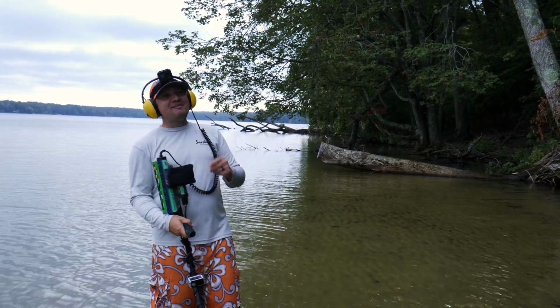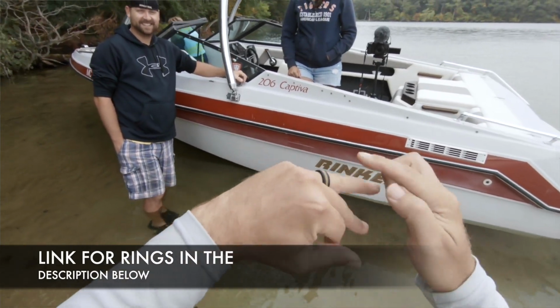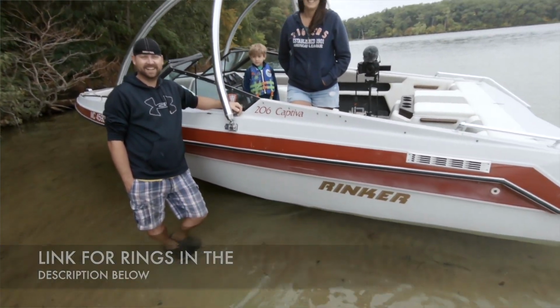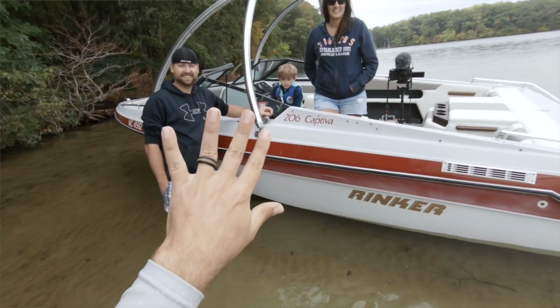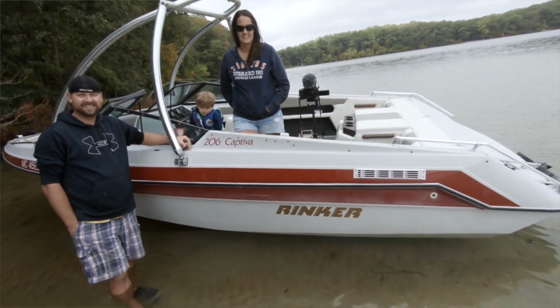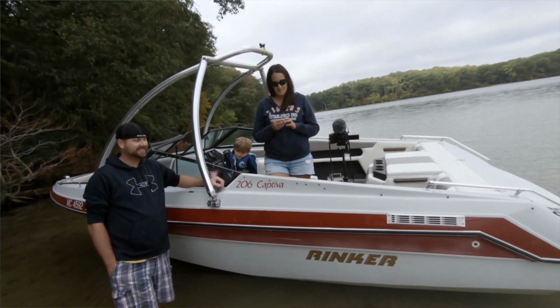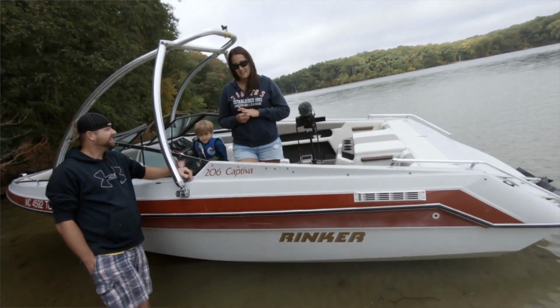And so next time you go out boating, if you do this a lot, get yourself one of these little rubber dive rings. They stay on a lot better. I use these when I scuba dive. My wife has one too. It's a good thing to do when you're being active, so you're not clunking it around and scratching it. Right now I'm like, dang, this feels kind of not secure enough.